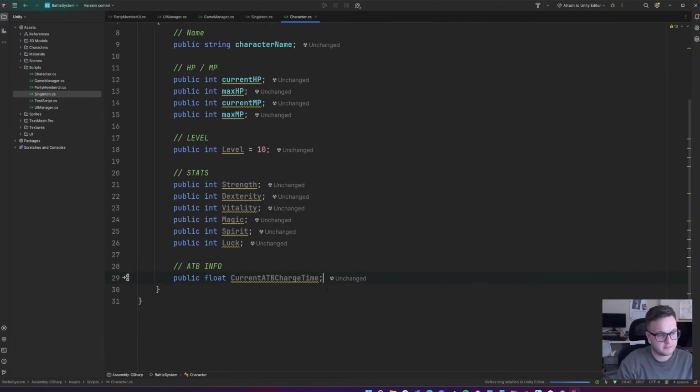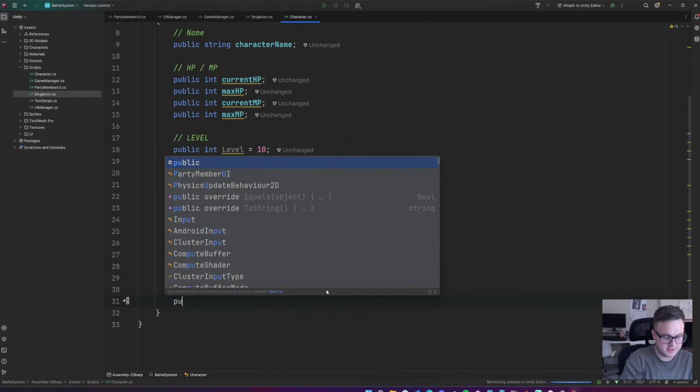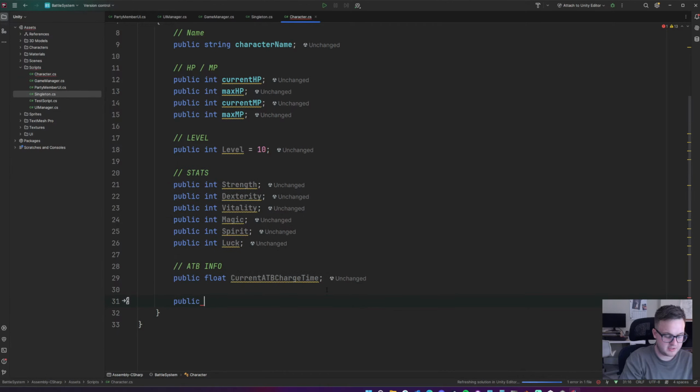We can actually have methods on scriptable objects, so we can do public float get ATB charge as percent.